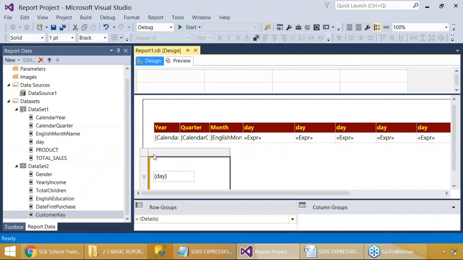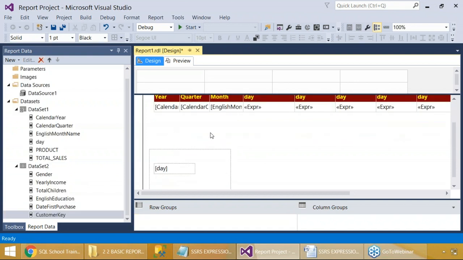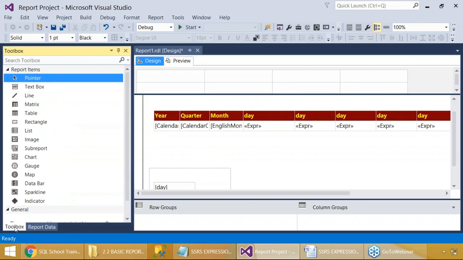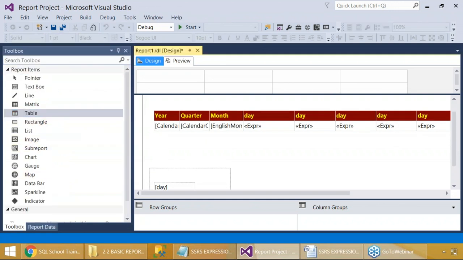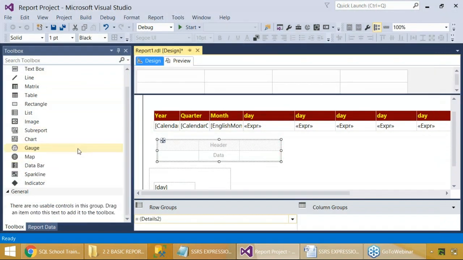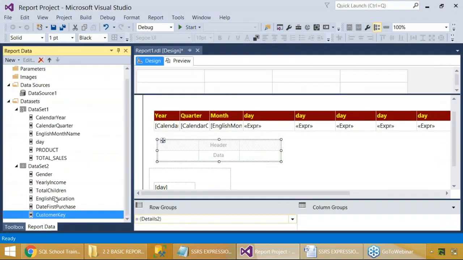Let's take a small table here, drag and drop table. Yes, a report can have multiple tables, one beside the other, one below the other. And I'll take our requirement. I want a customer and the respective sale.